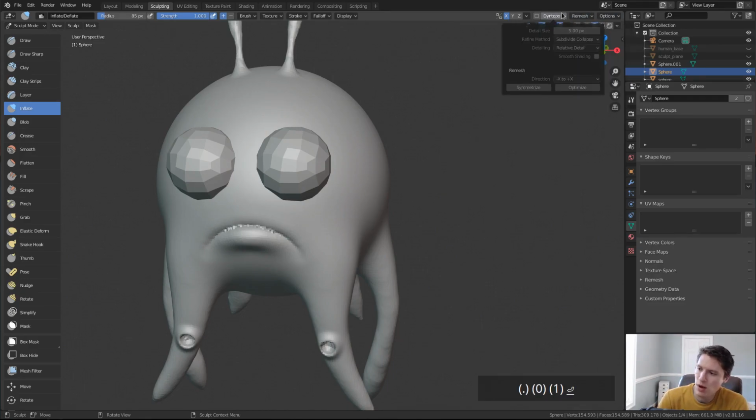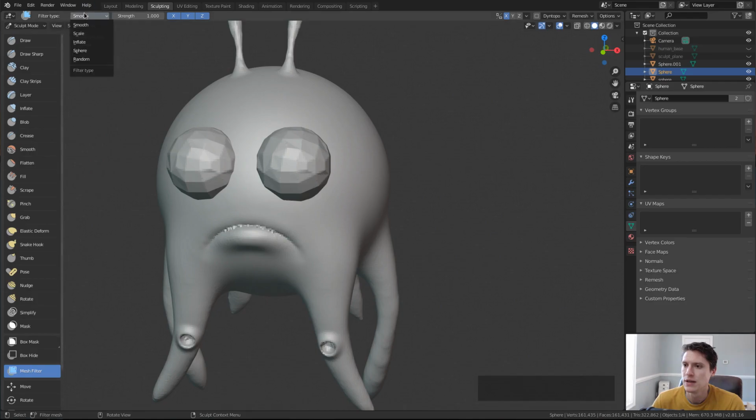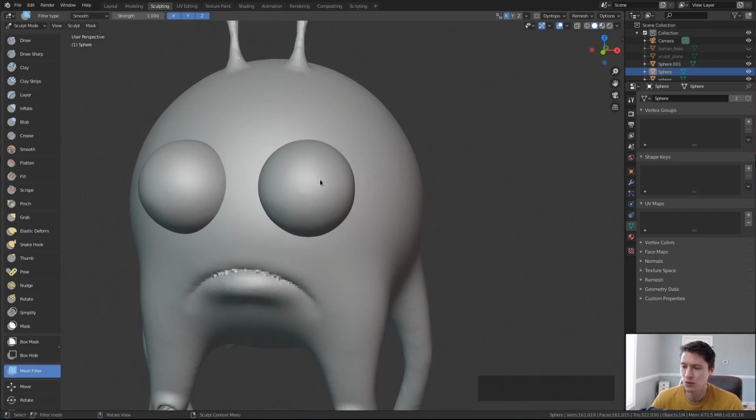Let's go down to 0.01, Control R, and also use the mesh filter. Make sure it's set to smooth. Control R one more time. There we go. Now we have a cleaner shape. And this way I have isolated remesh detail on just the eyes.